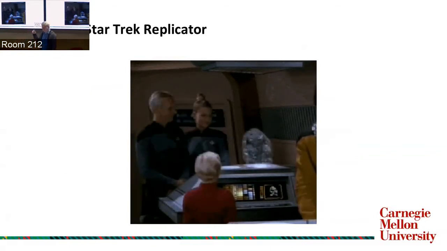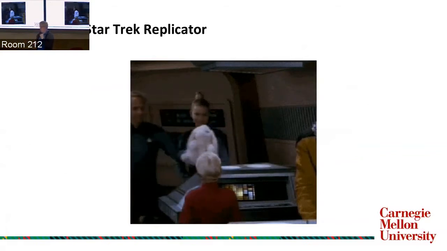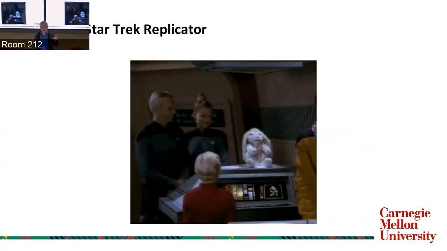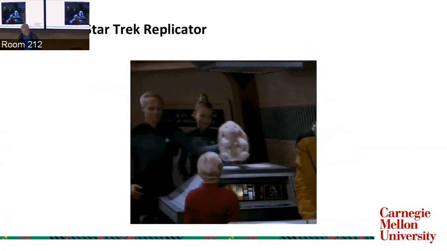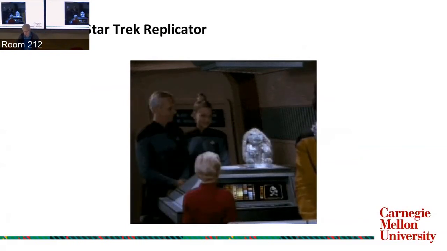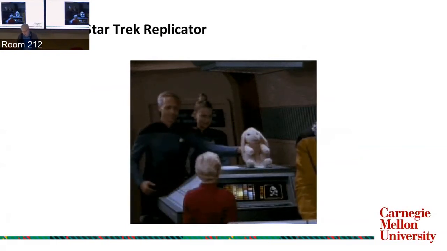The ship's computer had a database of patterns. And if it didn't have the pattern for what you were asking for, it could only make what you wanted if you were able to sufficiently explain to it what you wanted, and it could derive that from one of the patterns it did have, which I thought was really, really awesome, interesting. And there's probably a million different directions I could take with that.